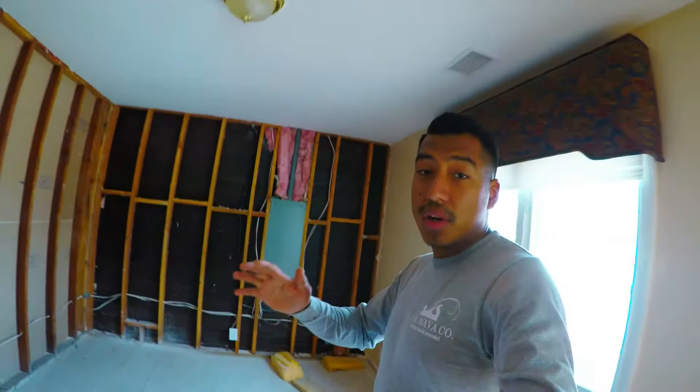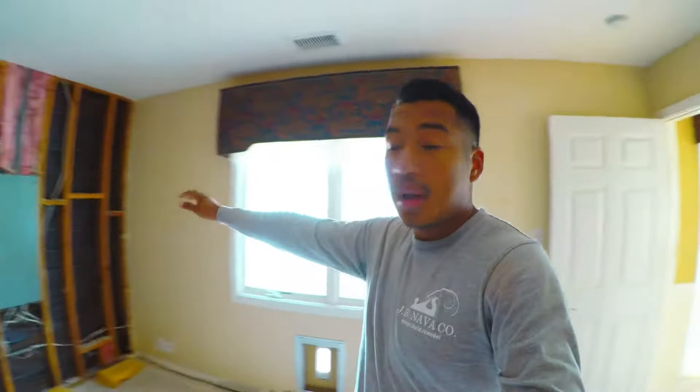And lastly, let's check out the back room. The back room is going to be the addition — they're going to get 10 feet of extra space. We got to demo the wall, move the outlets, we got to do it all. So right here is the addition. As you can see, we demoed most of it right here. This wall right here is going to be demoed and pushed back 10 feet so they can gain an additional 10 feet of space. It's going to be nice in here.